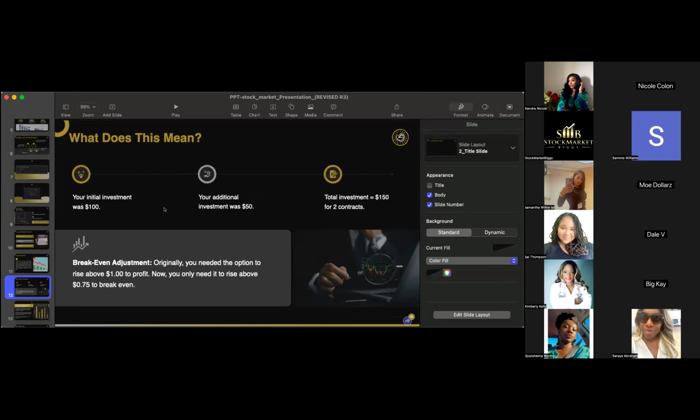Now, the only catch to this is that we're way deeper in the trade, and we've increased our position size. So we can either win faster or lose faster. It's more risky, and that's why I always say to you guys, I'm not necessarily a fan unless it makes sense, especially on our day trades.